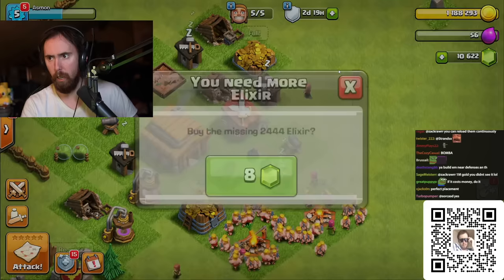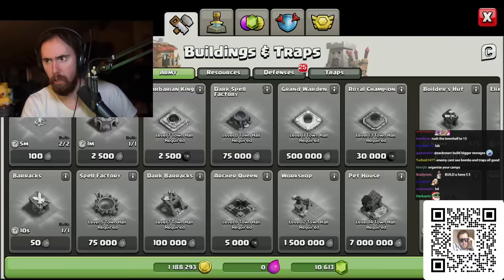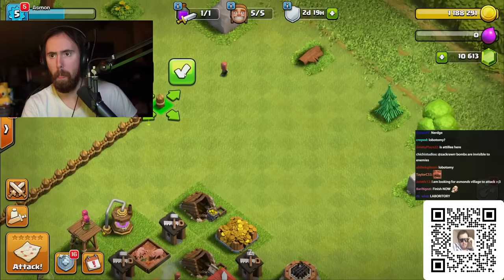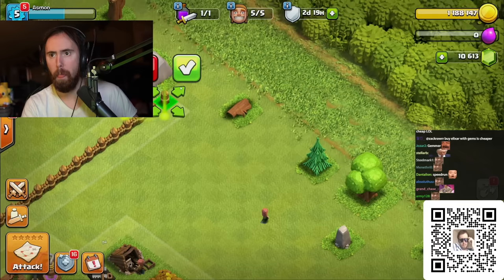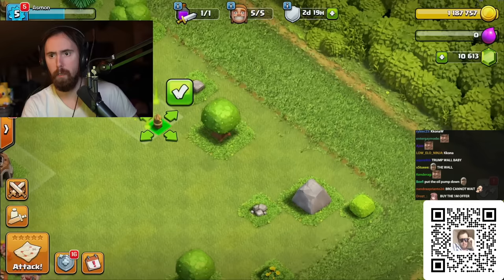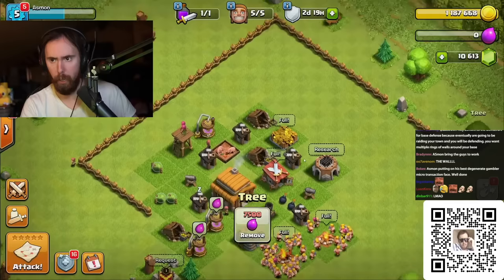Okay. Damn, this elixir stuff is cheap. Well, it's only one to save a whole minute. Okay. Now what? A wall. Okay, I'm gonna build a wall. Shit! Okay. Alright, so we're building the wall. This is looking really good, guys.